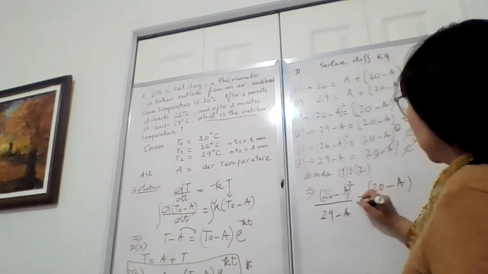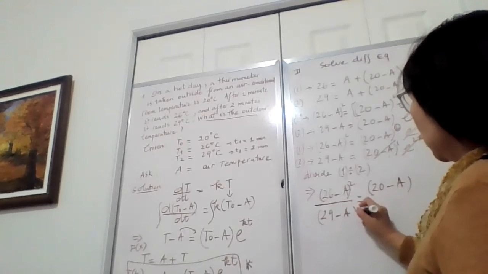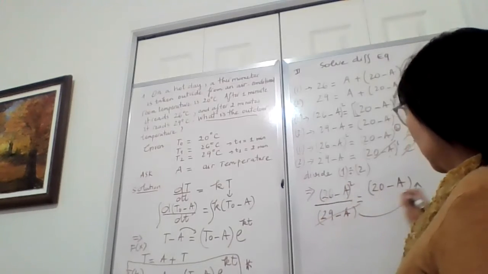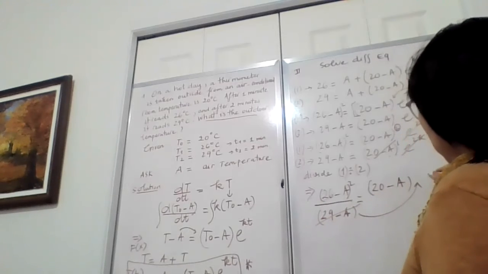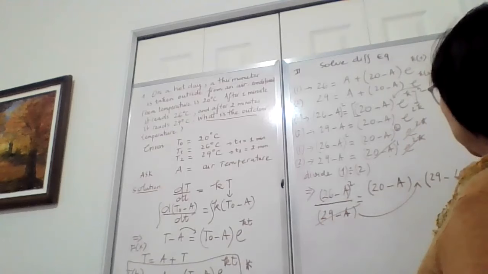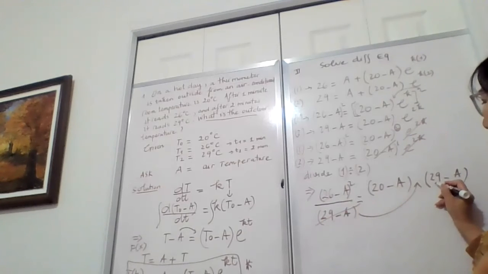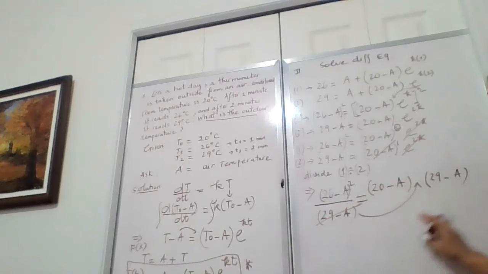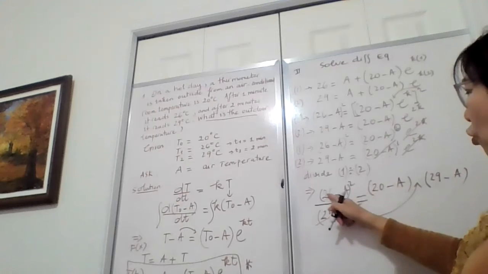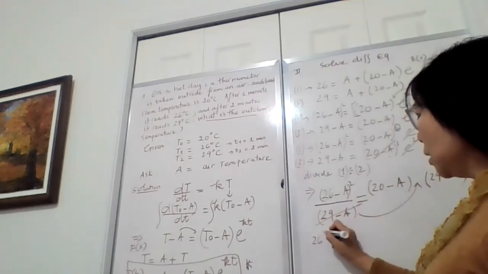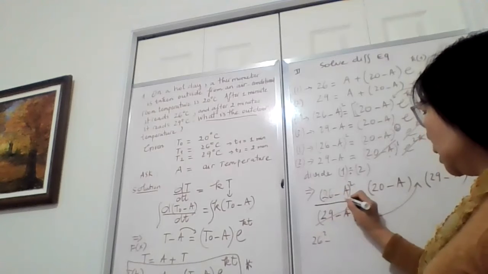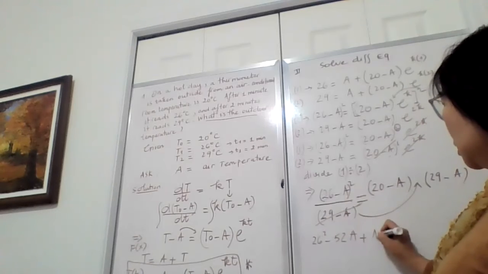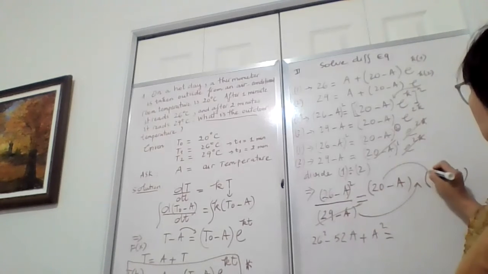So now this is an equation like this. I'm going to kick this up here. Divide becomes multiply, and therefore this is gone when I kick it up here. So I will bring it up here, 29 minus a. I bring this up here, divide becomes multiply to the other side of the equation, and I cancel this, right? When I bring it up here, it disappears. So now I'm going to open the bracket for this. I have 26 squared minus 2 times a times b, which is 52a, adding a squared, equal to this times this.